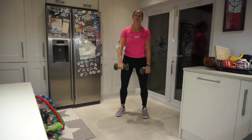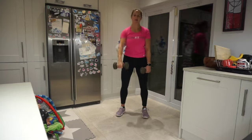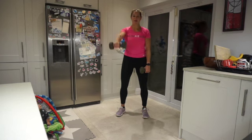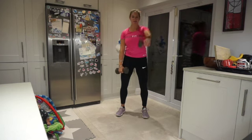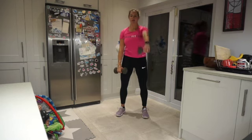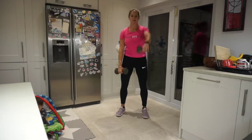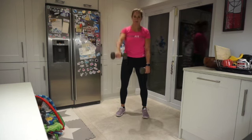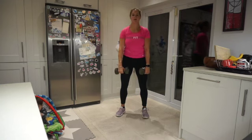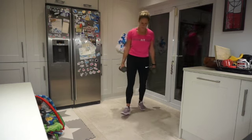Great work. Really squeeze that tummy tight. Squeeze those glutes. Squeeze the tummy, squeeze the glutes is so important to protect the lower back, so you don't get any twinges in that lower back. If you at all feel your back going, that core needs to be turned on. Very simple. One more each side. And resting it there. Amazing.